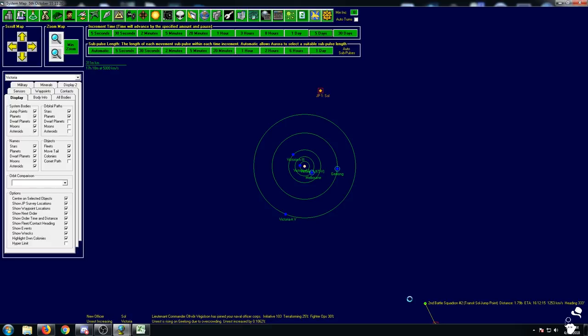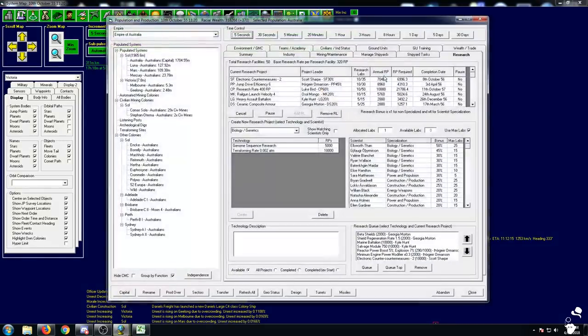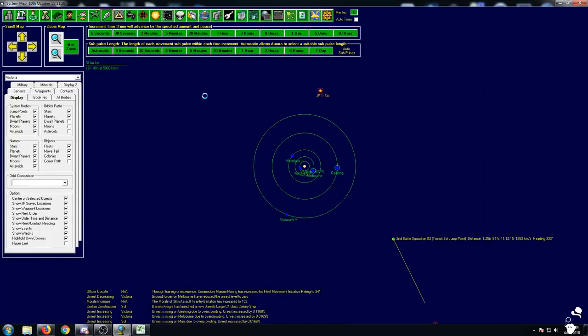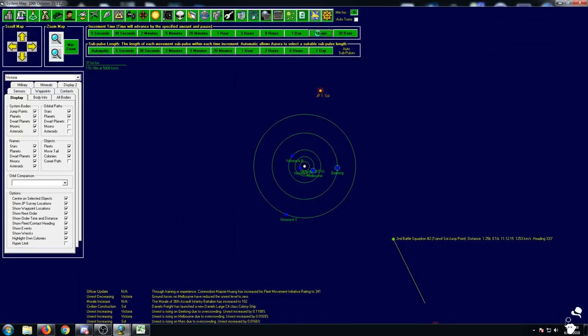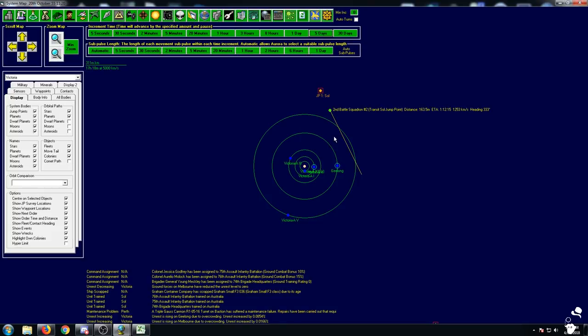Okay. There's our troop transport guys down there. Transfer Victoria. Okay, he's coming back with 32nd. Cool. Yep.